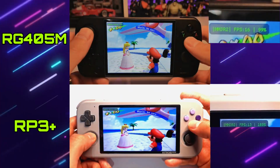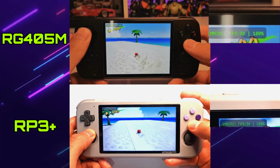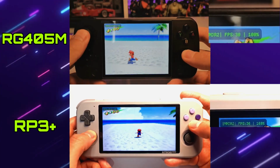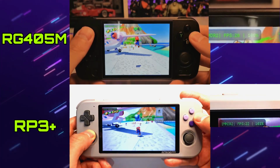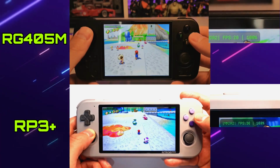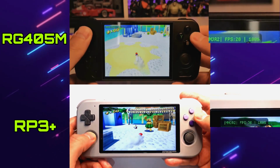Moving on to Super Mario Sunshine, and again, both systems running the game pretty much identically, hovering around about the 30 frames per second. And interestingly, this game doesn't seem to suffer too much at that point. You can definitely see some moments of stuttering, but for the most part, it seems to be a comfortable and enjoyable experience. Some of the more platform-heavy situations might be a bit trickier, but what we can say is the RG405M and the Retroid Pocket 3 Plus both do a very similar job in terms of dealing with this game.